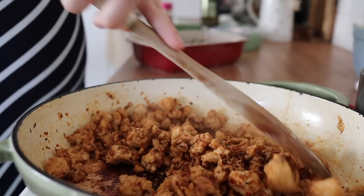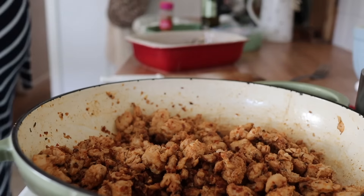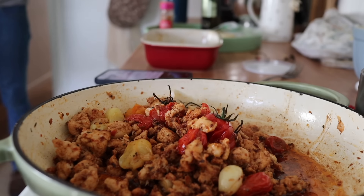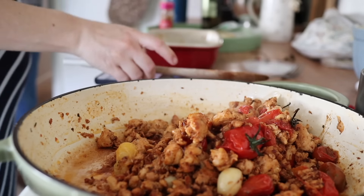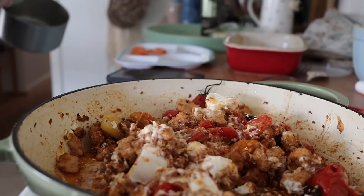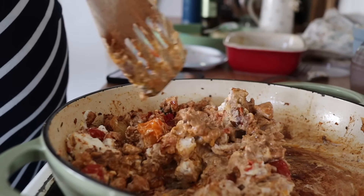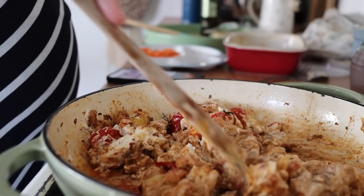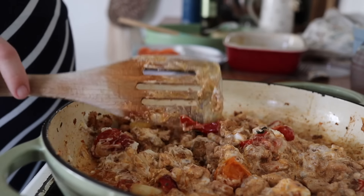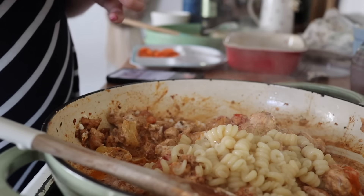Once the tomatoes are roasted, keep the juices and olive oil from the dish and pour it on top of the chicken for extra flavour. Stir your roasted tomatoes through the chicken with the juices — they just look so good. Once that's cooked through for a little bit, start adding your mascarpone cheese. Add a whole pot and let it slowly combine and melt within the chicken and tomatoes — it becomes really, really creamy. To make it a little more saucy, add about three tablespoons of the starchy pasta water, which gives it a really nice creamy texture. Then add your pasta and combine together.